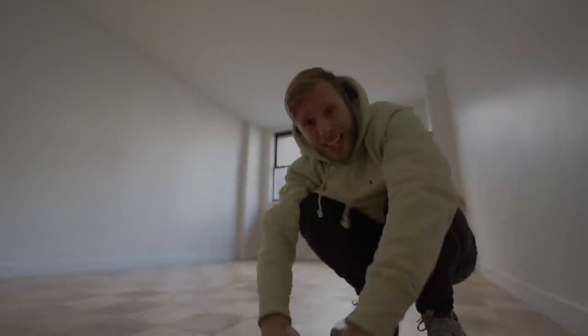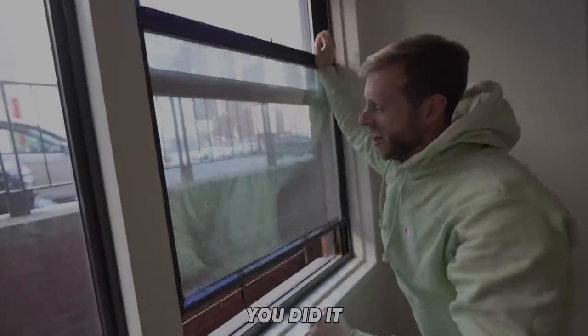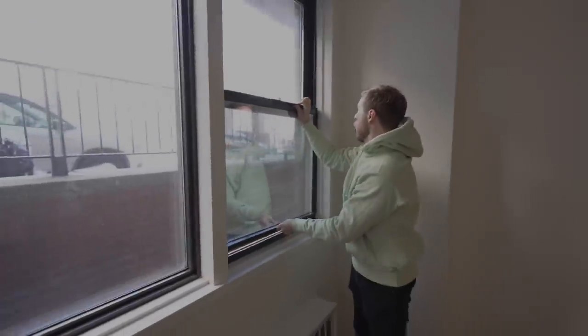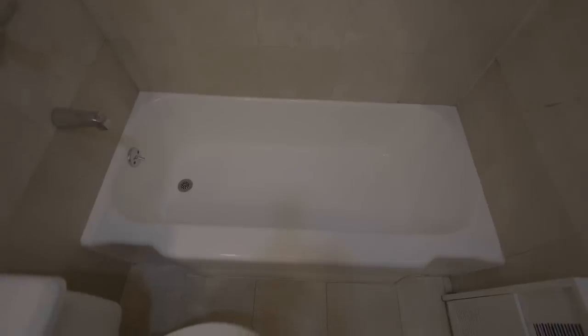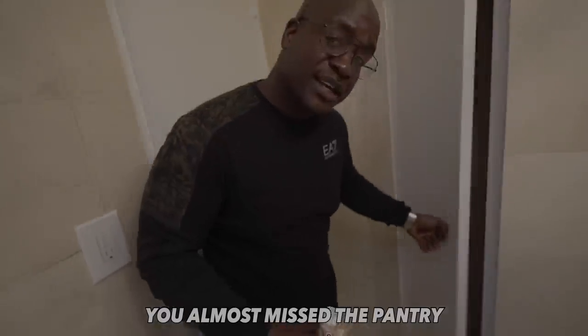Nice luxury kitchen. Counter space for jackets. We've got the sink sprayer — you can wash your hands and your face. There's a pantry — let's see if it fits a person. No, it's a tight squeeze, but it would fit your cans of beans. The bedroom is 15 feet 3 inches by 10 feet 9 inches. That closet fits a person — you've got one, two, three hangers. The rest of this is big: a big bed probably over here by the windows, and then set up a home office. You can do it. There's free toilet paper — these luxury apartment landlords really know how to spoil you. Good counter space, cabinet space, and another one of those little rotating guys. This is your linen closet.